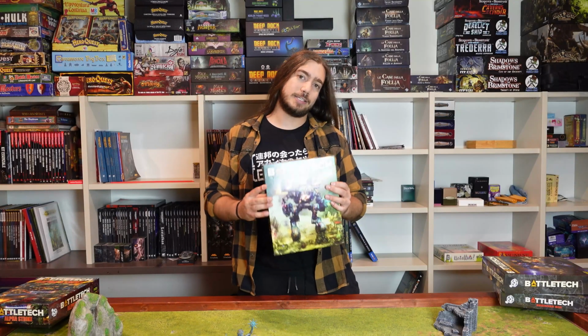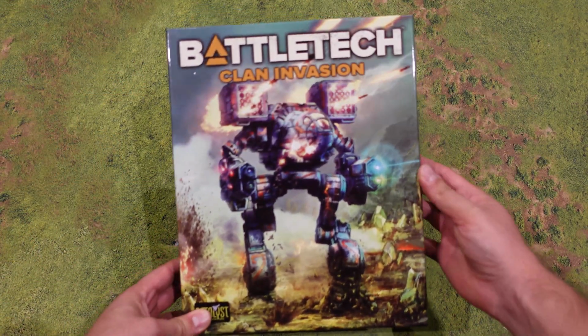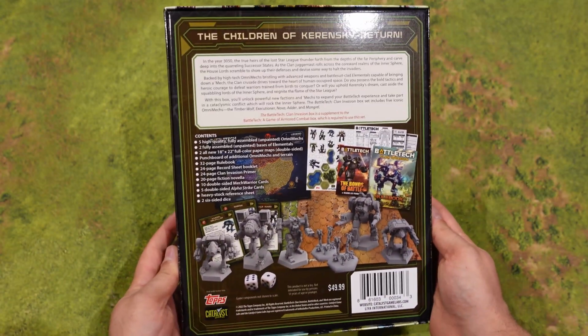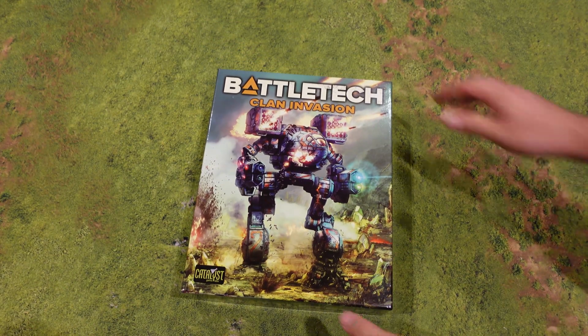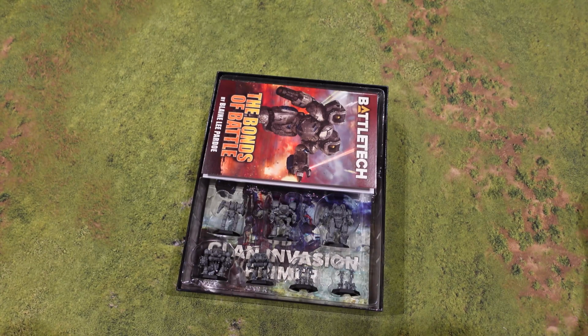Now, why do I say that this is not, technically speaking, a starter box set? Because if you buy this as your first Battletech box, you will not be able to play Battletech games, because the rulebook inside this box is not a complete rulebook like the one in the Game of Armored Combat box. This is a box themed around the Clan Invasion era, therefore the rules in this rulebook are specific to the mechs, or should I say omni-mechs, and foot troops of the Clans. The Clans, actually. And, well, let me just open it and I will show you what's inside.